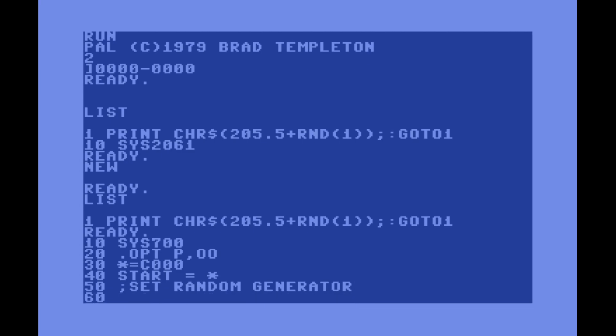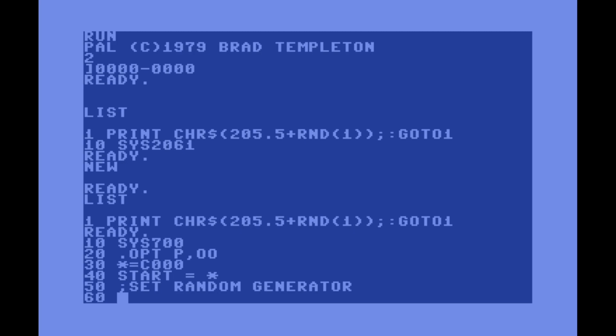Line 60. Now, in order to have the noise register generate stuff, we're going to set the noise voice to the highest frequency it can produce. That way we get the fastest randomness. We get the most random in the fastest way just by letting it generate noise at the highest frequency. So in order to set the highest frequency, we need to set two locations, noise register 1 and noise register 2, because it's actually a 16-bit value.